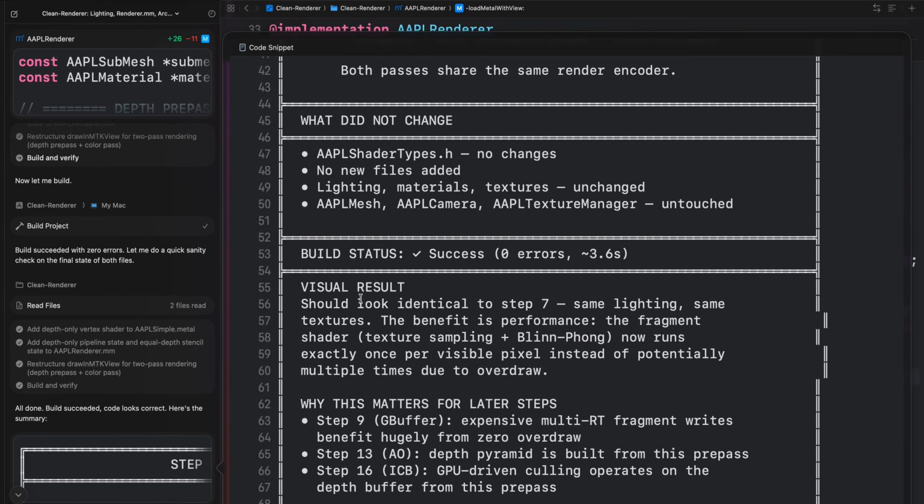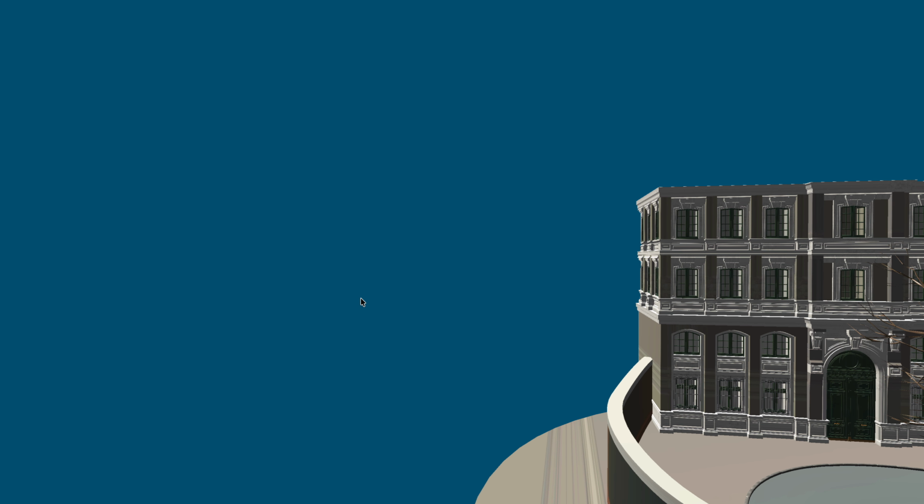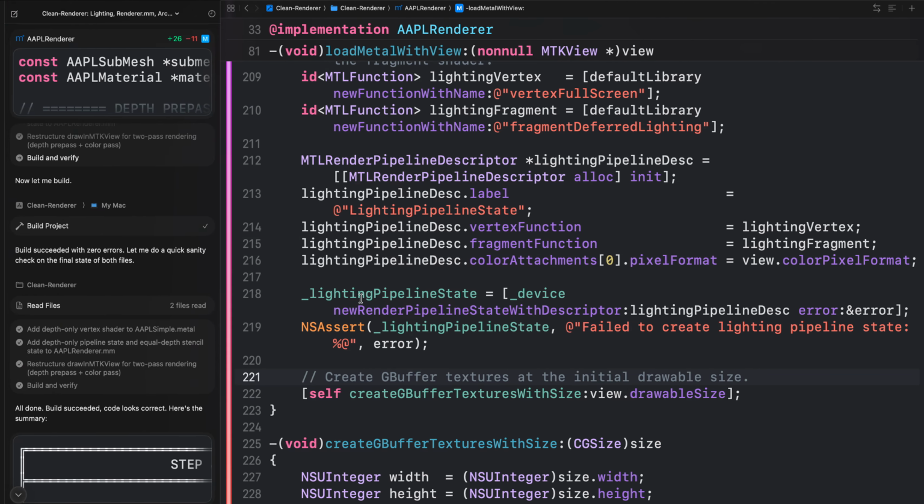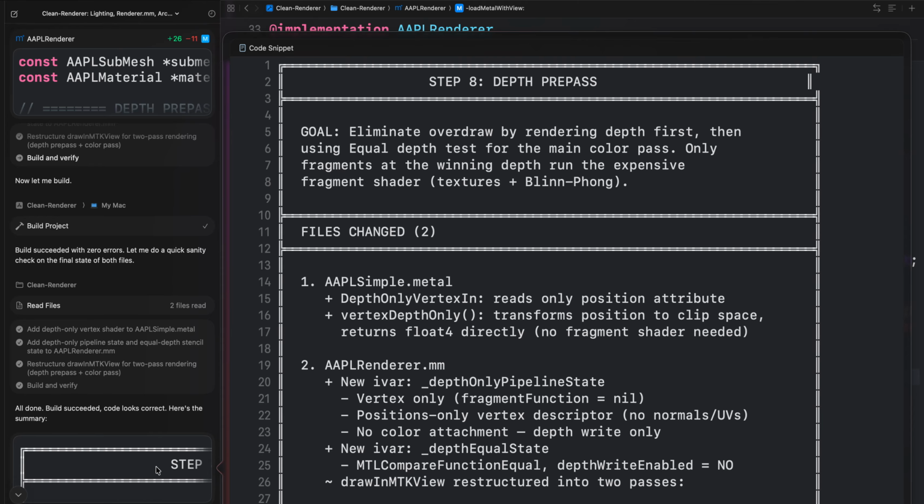Visually, nothing changed in this step from step 7. If we go here, we can see that we have basically the same image as we had before. This is all behind-the-scenes stuff, but we're trying to make our algorithm more efficient.